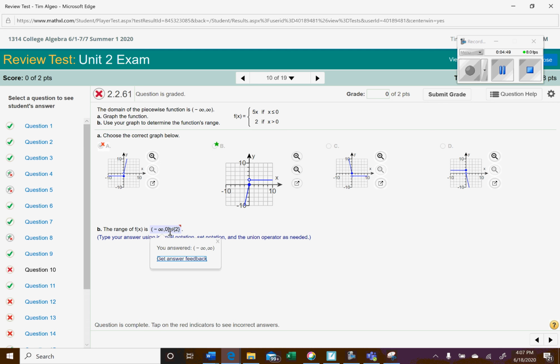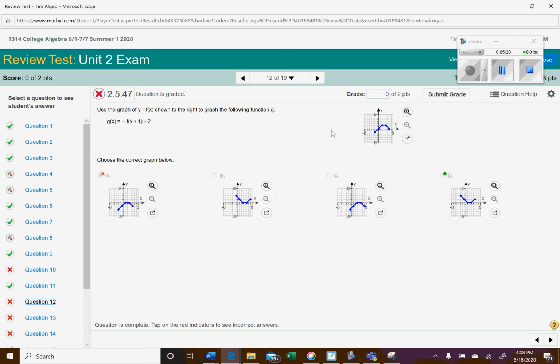And then the range for this is from negative infinity to 0, and then there's nothing between 0 and 1, and then at 1 it picks back up. The y value 1 is covered up but then nothing higher than 1 is covered. Or I'm sorry, 2. Sorry, I'm reading the scale factor wrong. So at 2, right up there at 2, and then nothing above it. So yeah, you gotta be a little careful on these. Okay, let's see, 12.